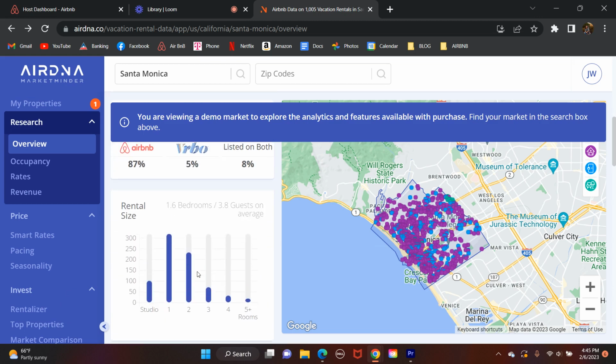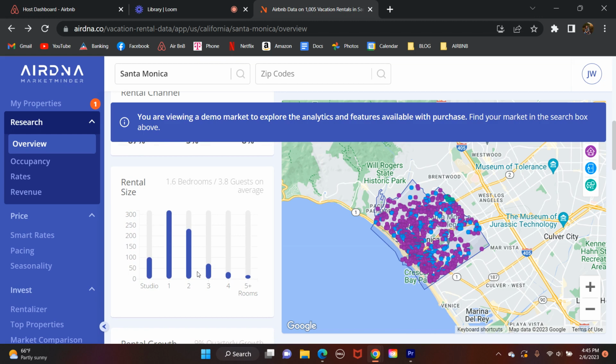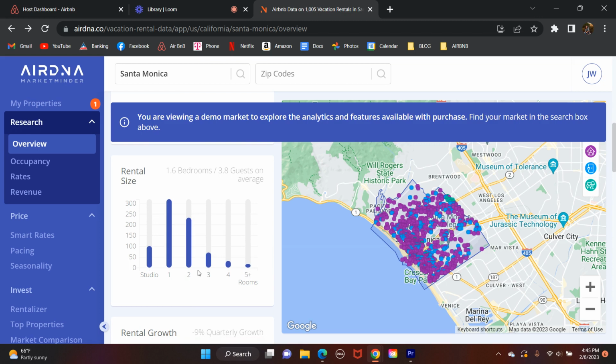Okay, so let's look at bedrooms. In the previous video where we set up our property in Santa Monica, I think we put in a 3-bedroom. So we can see here how that property is going to compare and stack up against the rest. Obviously, the more bedrooms you have and the more people you're able to host, the better your property does. We have anything from a studio property all the way up to a 5-bedroom. Most of the properties in Santa Monica fall between that 1 and 2 bedroom space. And if you have more rooms, then you're going to be doing better than most of these other properties.